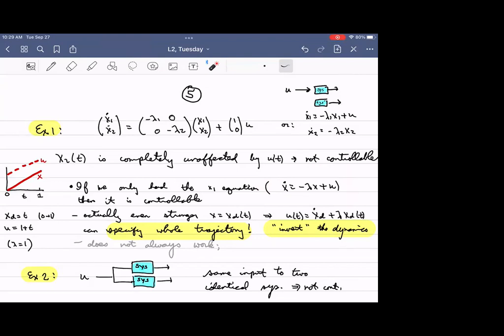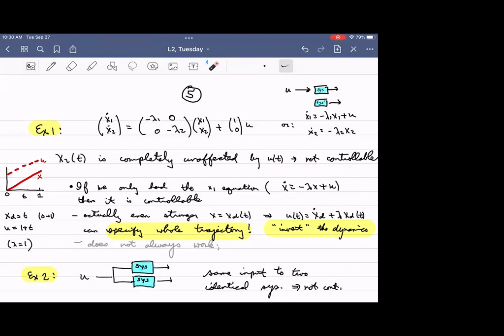And how do I know this? Well, let's look at this equation here. x dot is minus lambda x plus u. Let's just reverse our thinking. Imagine that you want the system to go through some x of t, and you ask, what is the u? Well, the differential equation tells you: it's x dot plus lambda x, the path on x, for u. You just plug the path in here, and that tells you what the u is. So when you can do this, it gives you a nice, elegant solution.